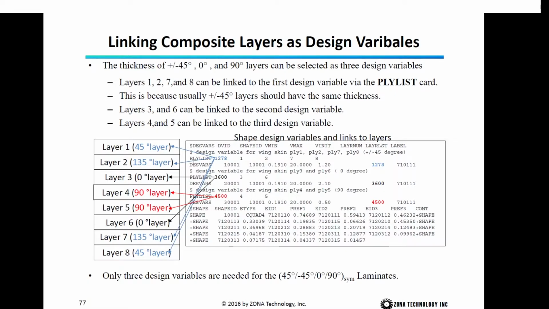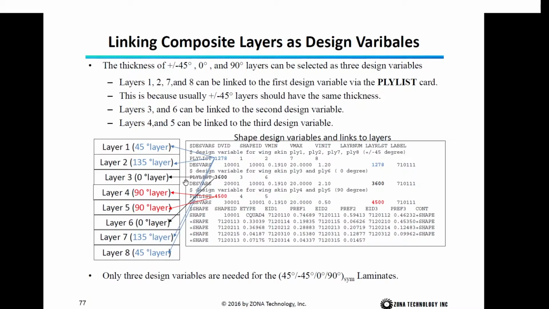So we first define a ply list with ID 1, containing plies 1, 2, 7, 8. So we link plies 1, 2, 7, 8 together to become one design variable. Then we define a DESVAS, which refers to the ply list.